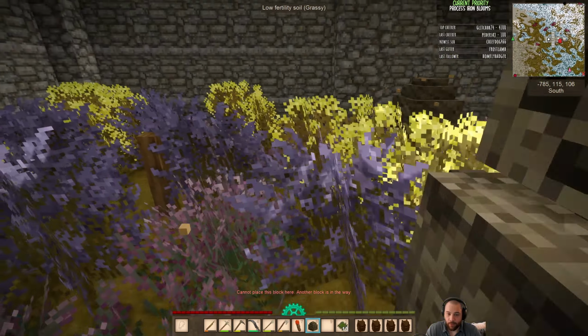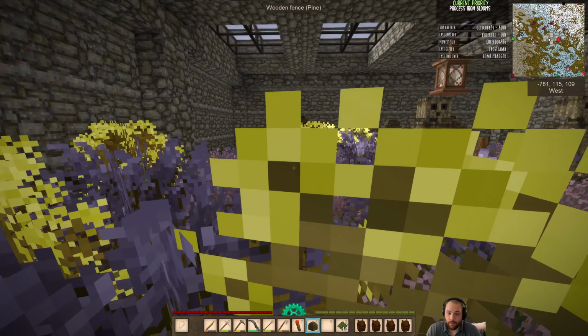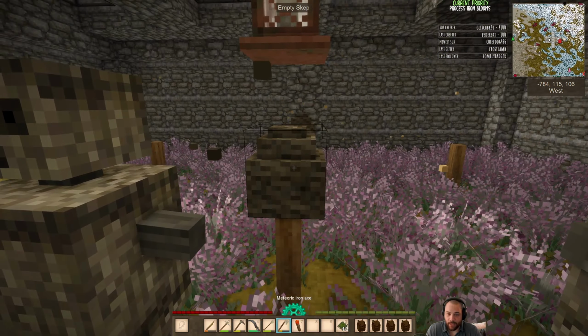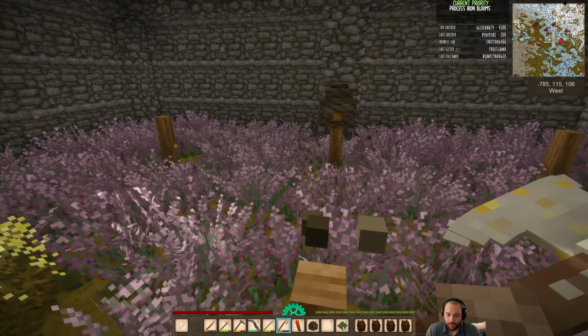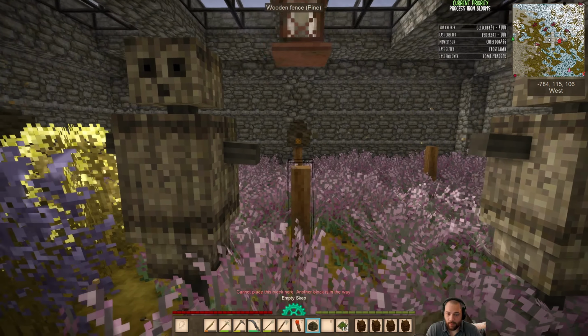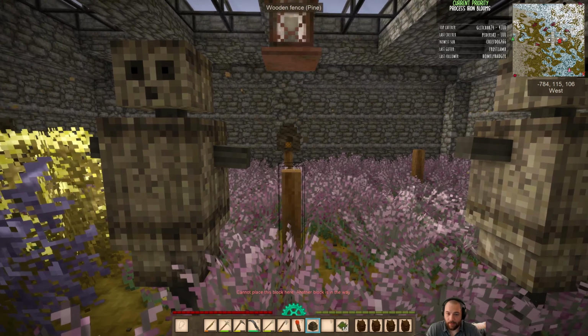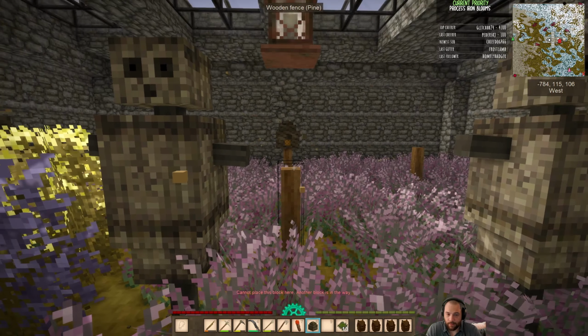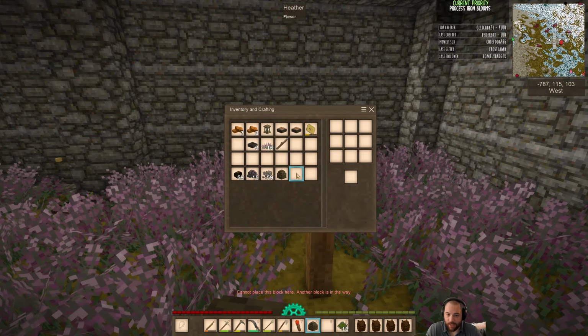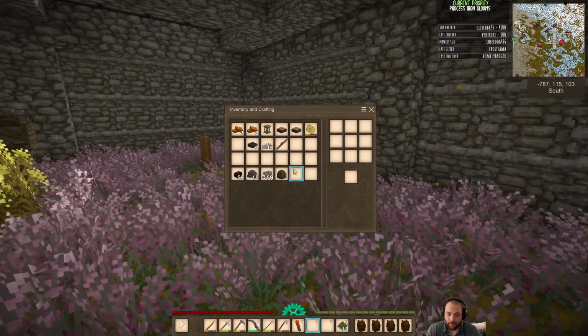Oh, I didn't place that forward. I'll fix that. Can you harvest an empty skep without it just getting destroyed? Yes, good. What's blocking that? There. Come on. There it goes. I think you can actually just take an empty skep. You don't even need to, like, destroy it.